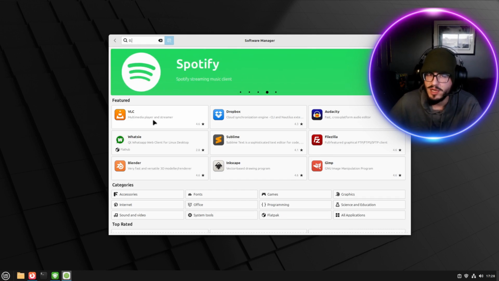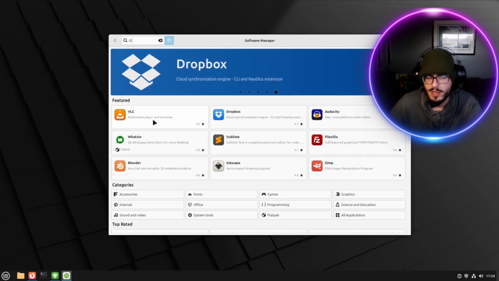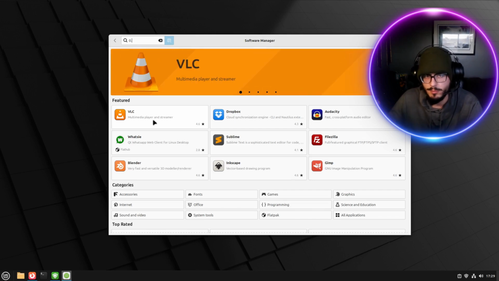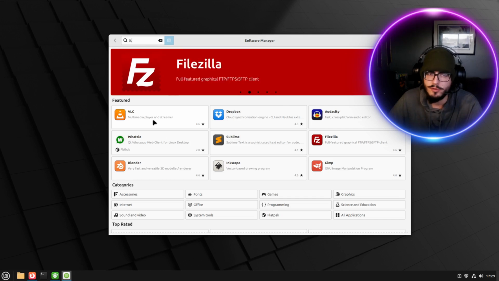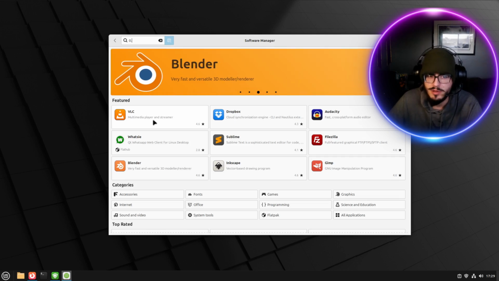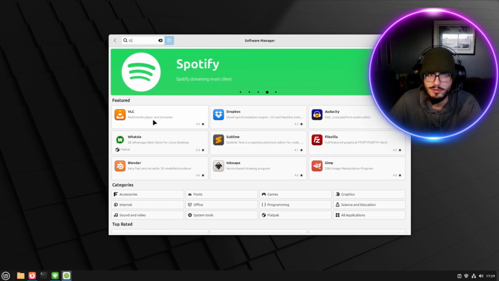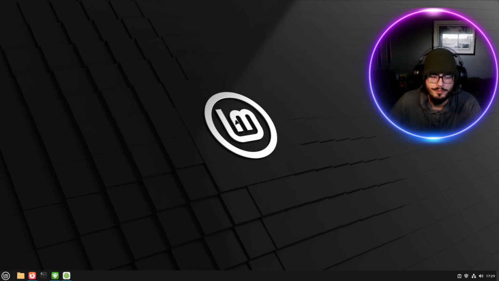You can't get a lot of Windows stuff, although the more people use Linux, the more developers will make Linux versions of those applications, okay? And if your favorite application isn't on Linux, there's probably an open source application that you can run that's almost as good, if not better, than the other versions you're running. So that's the software manager.